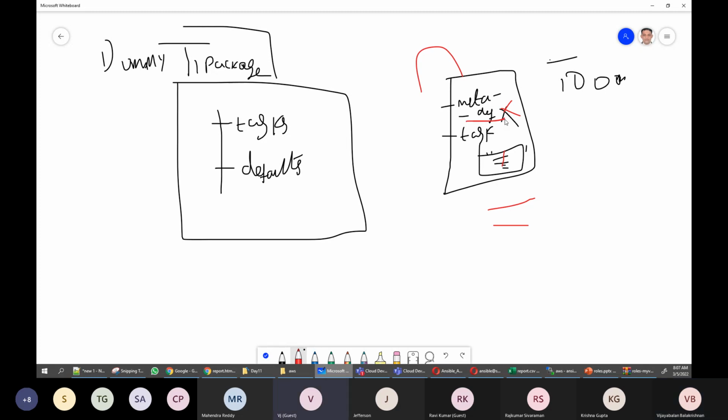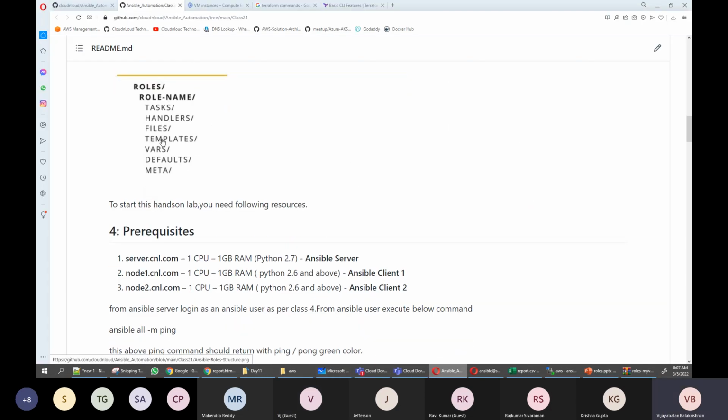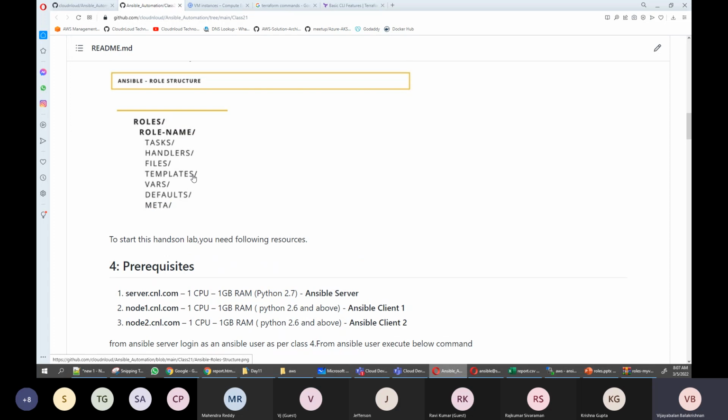Yes, right. So I strongly recommend, this is a folder structure, but you need to first ask yourself what task you are going to do. Based on the task, you need to decide what folder, what directory you want. You don't need all the directories. It depends on the task which you are creating for that role.